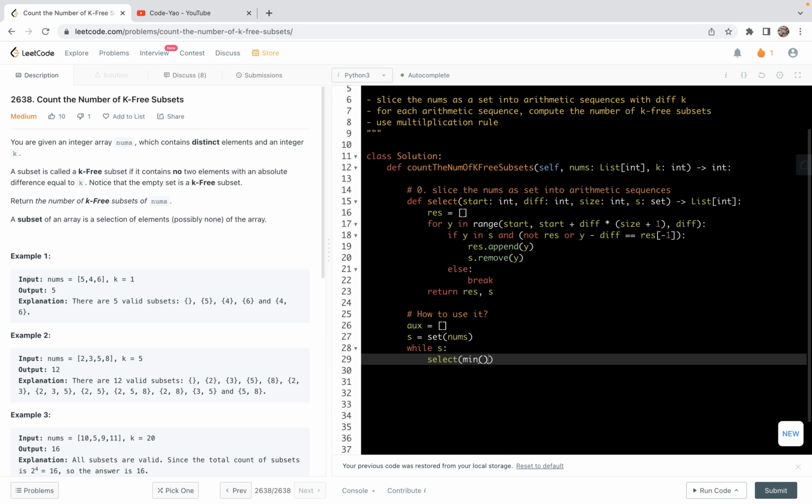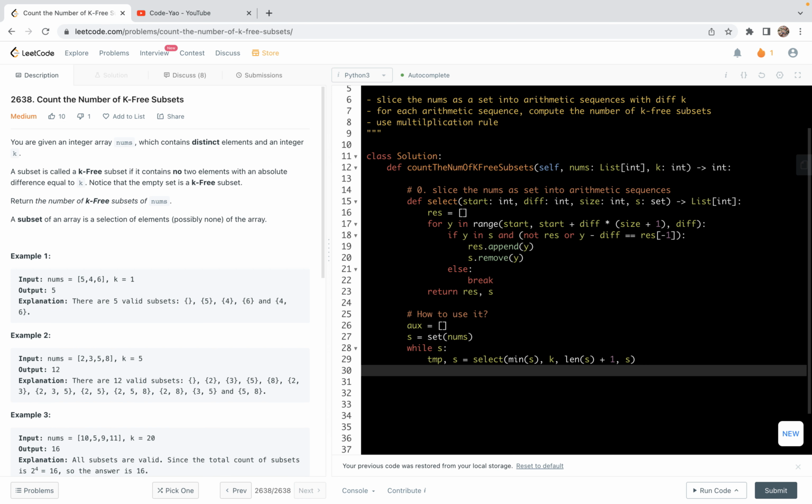We start from the minimum element from S, and the difference we want is k in this problem, and the length will be the length of the list of S, or a larger one. It does not matter because we have this check y in S. The set we are selecting from will be S. Then we have temp, this is the list, and also a new state of S. So here we're retrieving the temp and updating the state of S in one go.